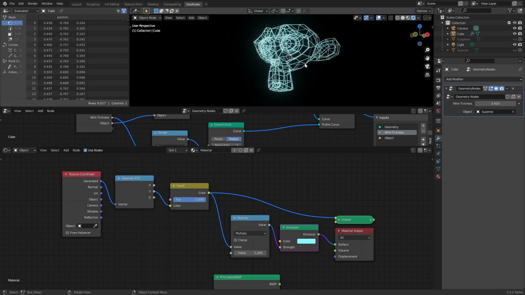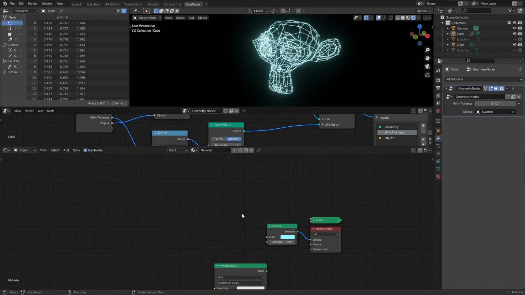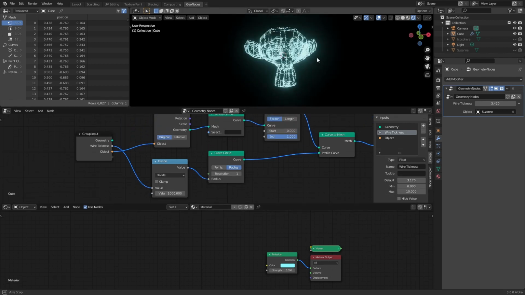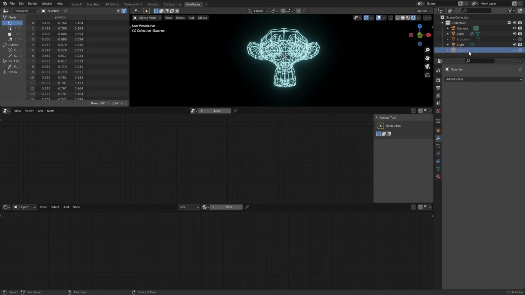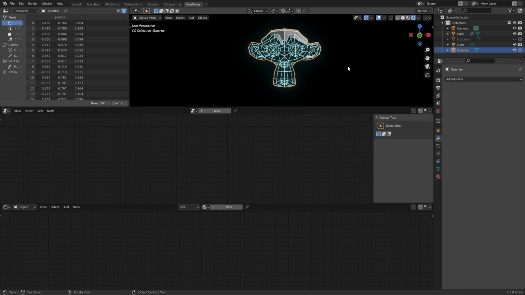So now you can see a difference between the back and the front, but well, that's up to you. We are going to use it like this. We want to create the effect that changes from the original Suzanne to the wireframe. So we are going to use the original shape we have here, and we are going to create a new material here.